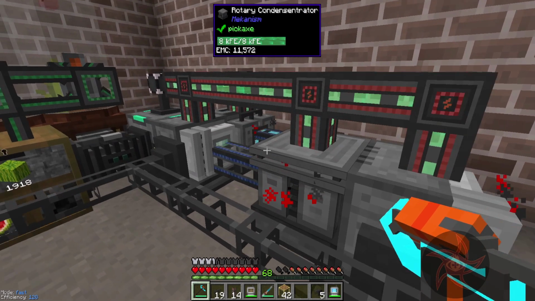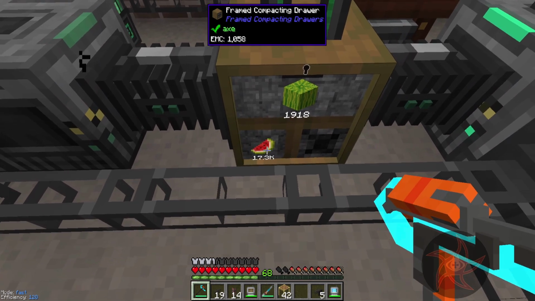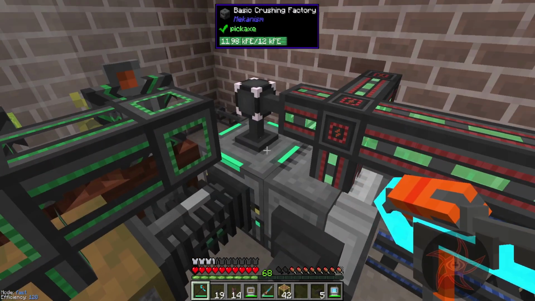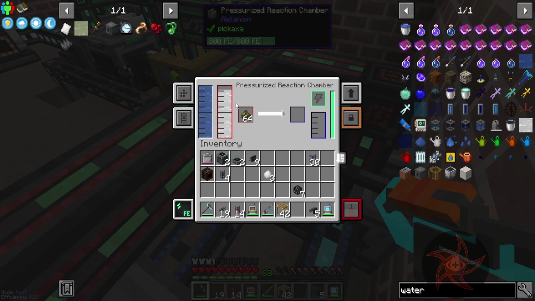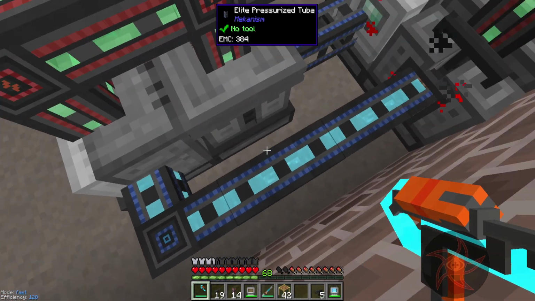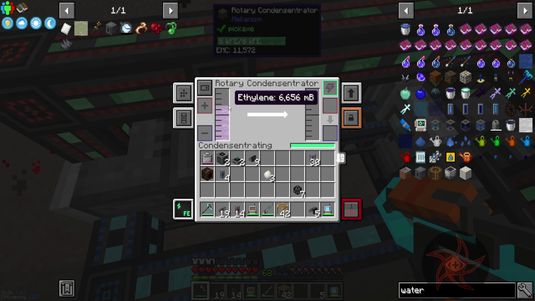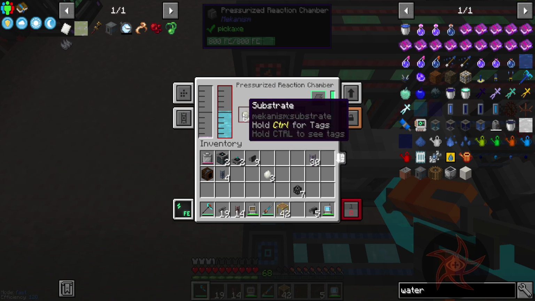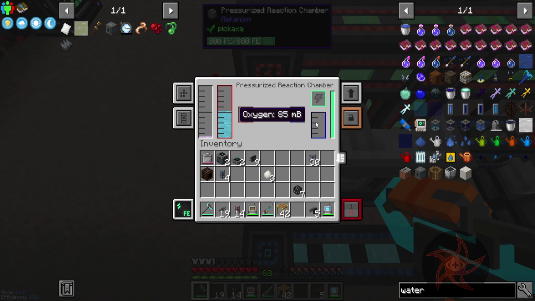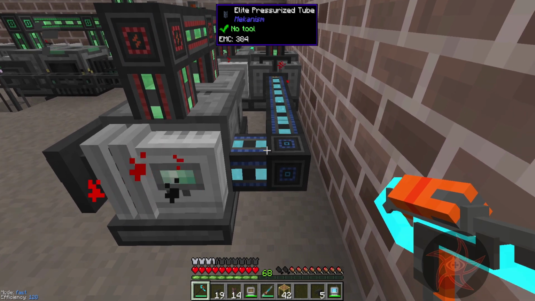Awesome. And pretty basic. Coming off of here, because obviously we're doing really good on melons. Transporter, or well, sorter, crushing factory, PRC. We have an electrolytic separator here pushing hydrogen into the first PRC. Oxygen is coming out to the second PRC. This thing is pushing gaseous ethylene into the rotary condensator, and it is condensing it from gaseous to liquid form, which is being pushed into here and turning substrate into HDPE pellets. And there is a little bit of oxygen as a byproduct, unfortunately, right? Not much you can do with that, though.